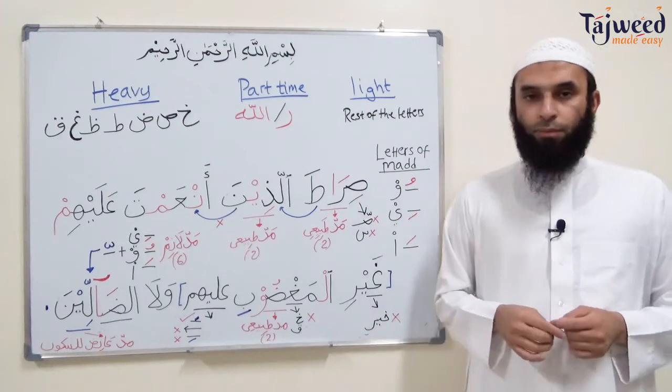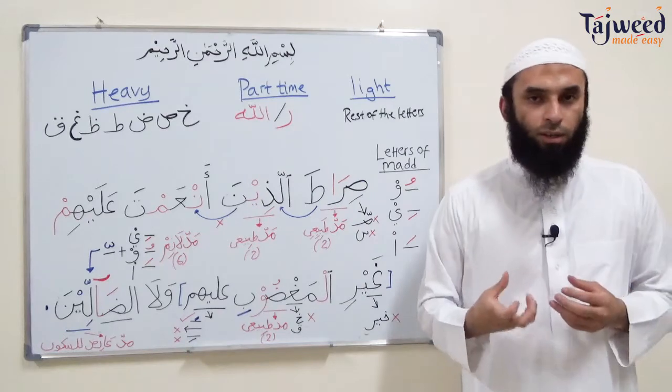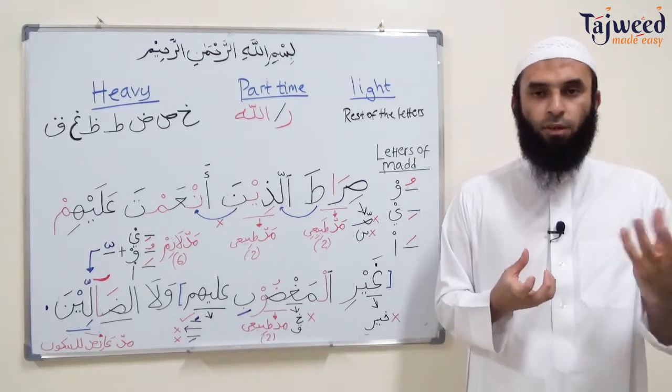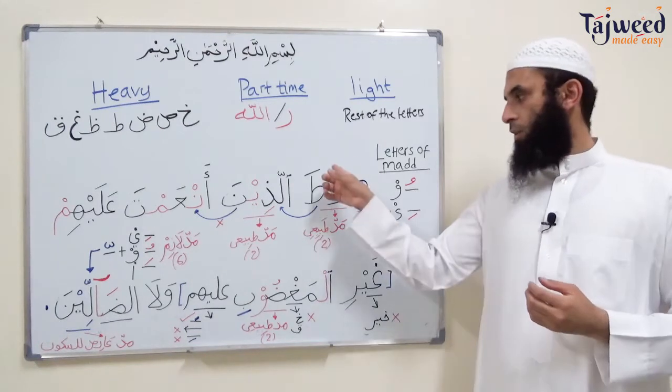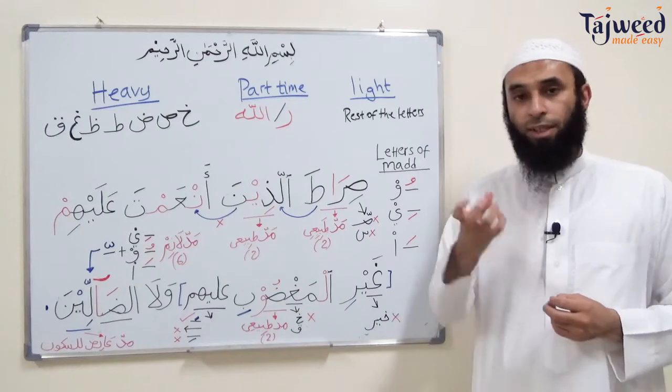After the ra, there's an alif. And the alif hasn't got anything. So the alif has got a sukoon. So it hasn't got a fatha, kasra, dhamma. No vowels, so it's a non-vowel letter. So non-vowel letters, okay, a letter that has no vowels is called a sukoon letter, or sakin.